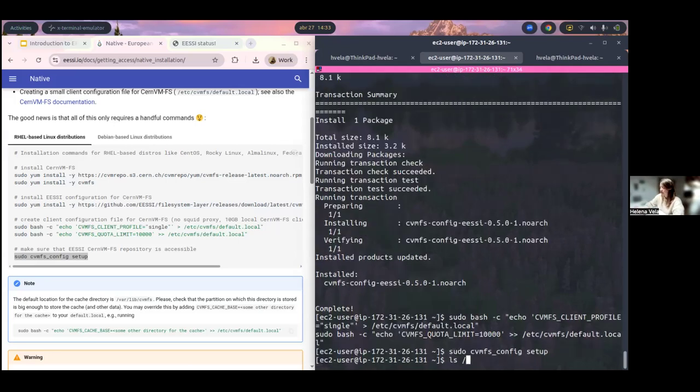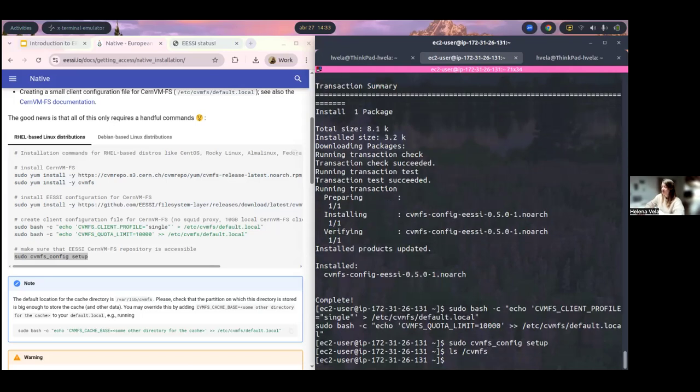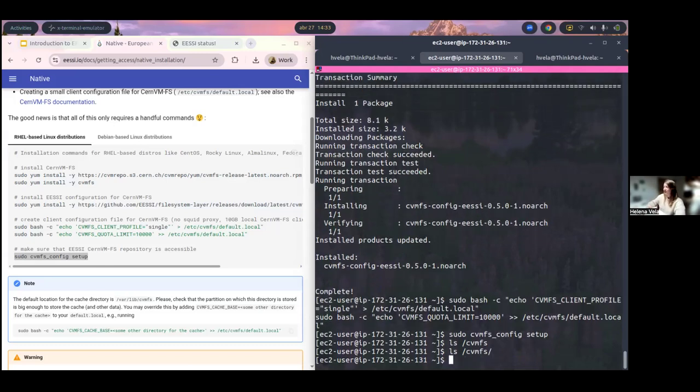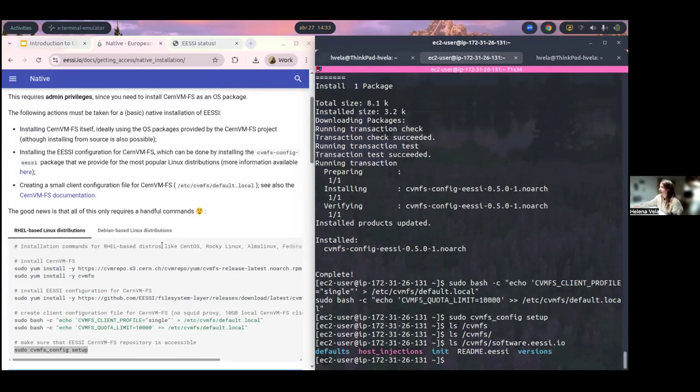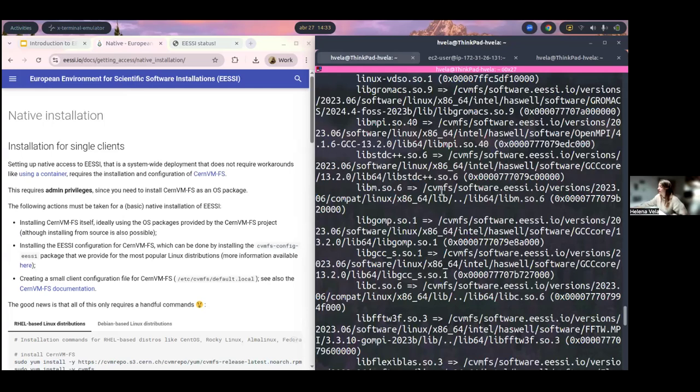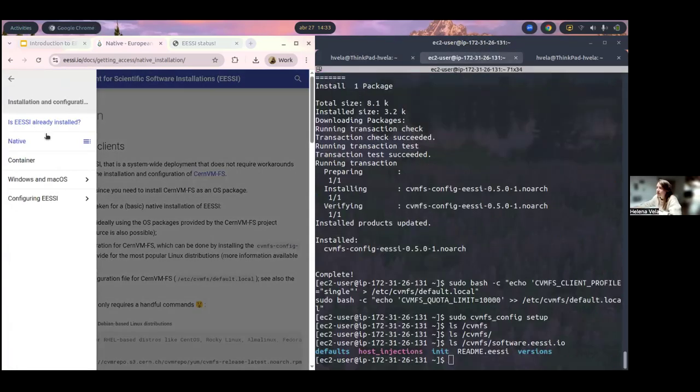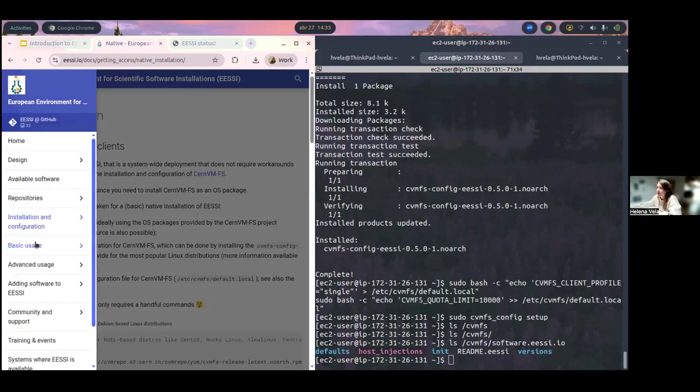So now if I go to /cvmfs, don't be scared, because it happened to me the very first time I tried to install CVMFS by myself that I saw nothing here and I thought, what's happening? It's because you have to ask for it in order to get it cached on your machine. So now you see that as I went straight to the repo, now it shows. So if I now do the same thing as I did on my laptop, which I will copy from here again.